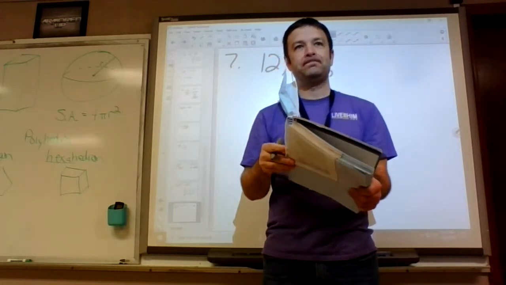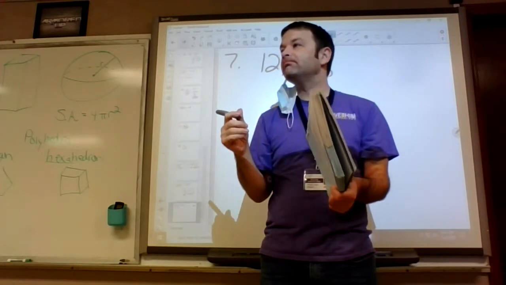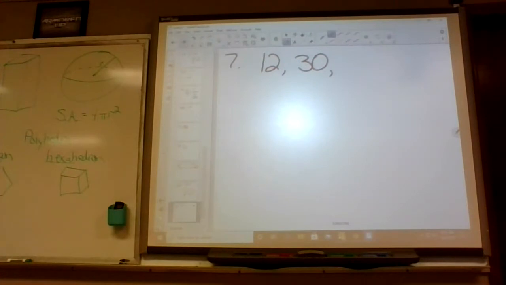Wait, what were we supposed to count the first time? That's what I was counting. I was counting this. Okay, this isn't an edge, an edge is like this. Oh, so like the outside? The vertices is the corner, the vertex, like the corner of the shape. And there's a different number of vertices.